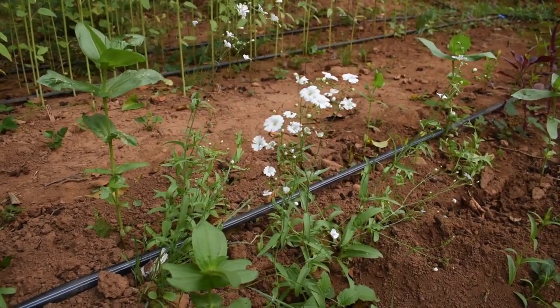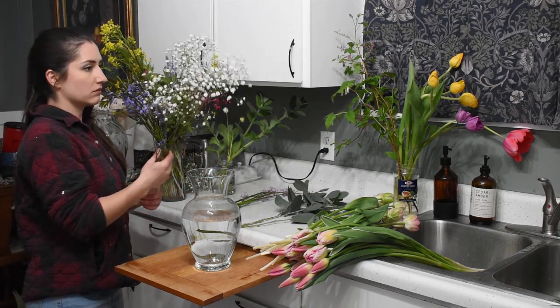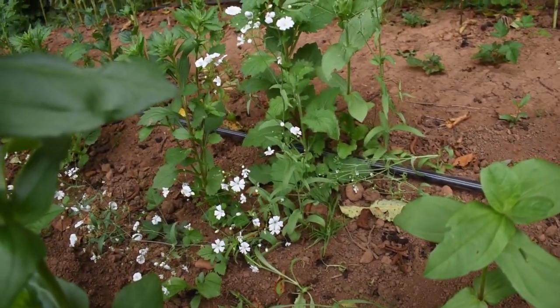The third flower that I am not growing this next year is annual baby's breath. Annual baby's breath is a lot different than the florist's baby's breath you're probably used to seeing in grocery store bouquets — that's a perennial type, which I think is actually pretty invasive. Even though baby's breath is a hearty annual, I had a hard time getting it to do anything. Once it finally bloomed in about July, I couldn't use it because the stems were so short and really brittle — any time I tried to put it in a bouquet they would just crumple up. The stems also weren't straight and they branched off like tree branches, which was very difficult to work with.